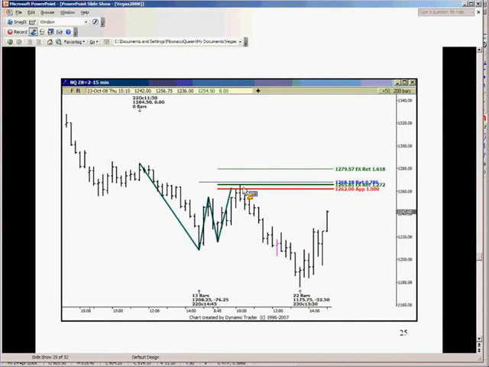Okay, and here's the continuation of that. It made the high right around 1265, directly within the two-step pattern zone. And the two-step played out. The target on the two-step is always 1272 of the full zigzag, so the lowest low of the zigzag to the high, extended. Okay, so you had a two-step pattern and then a 32.5 point decline in the NASDAQ off of a 15-minute chart setup.